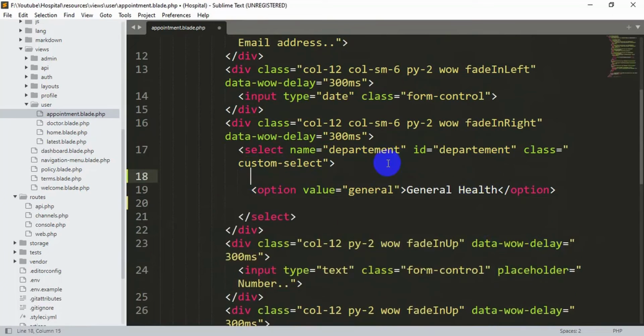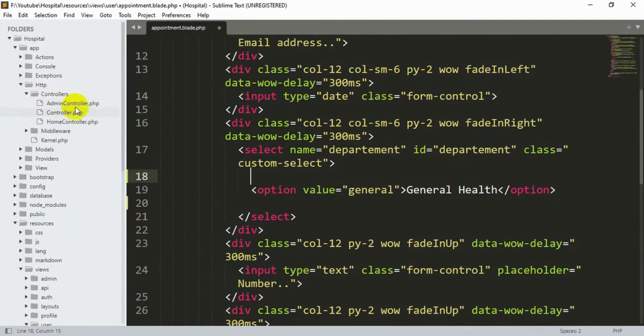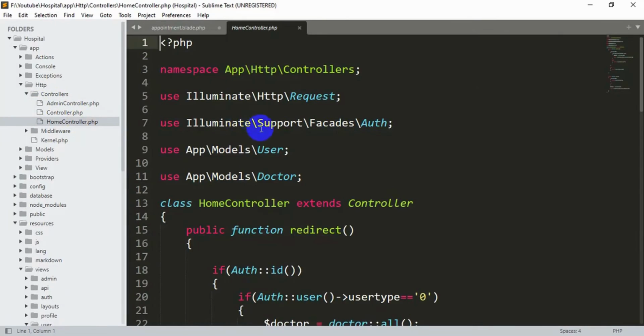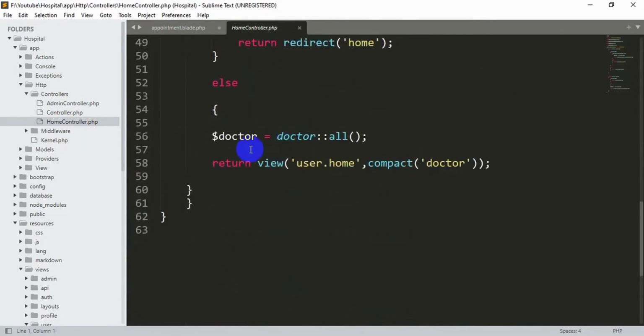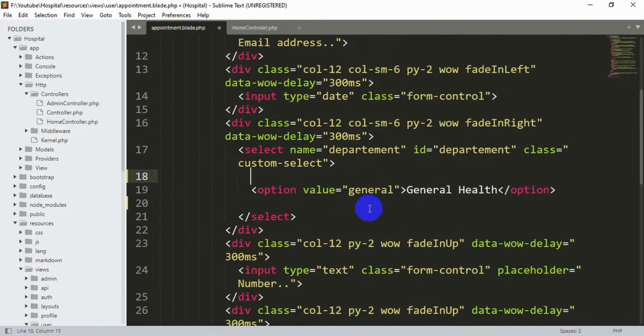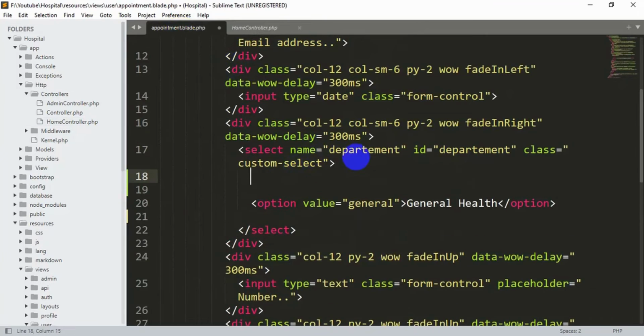We'll get the doctor name from our database, and if we go to our controller and then HomeController, here you can see we already sent the doctor details to our home page before. So we are just going to mention a foreach loop over here.